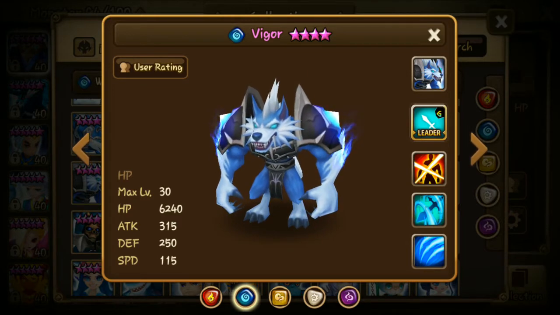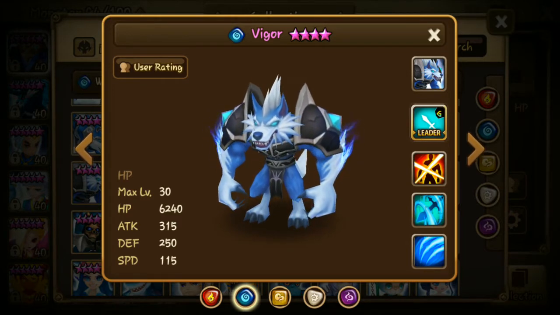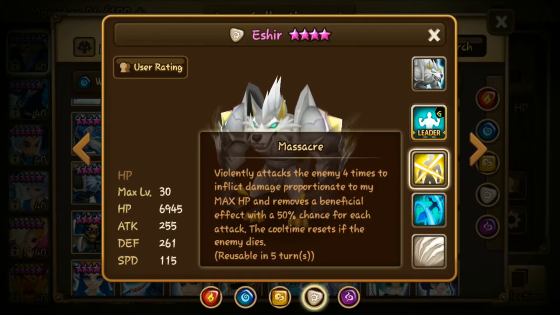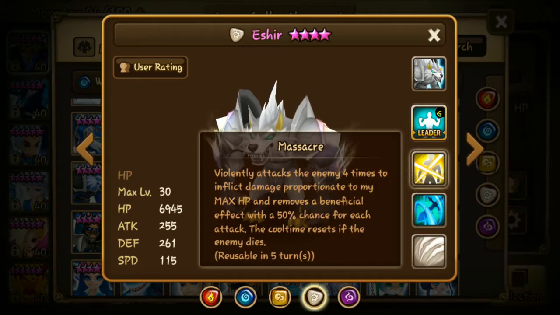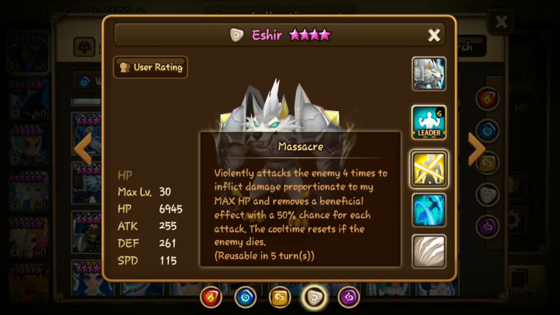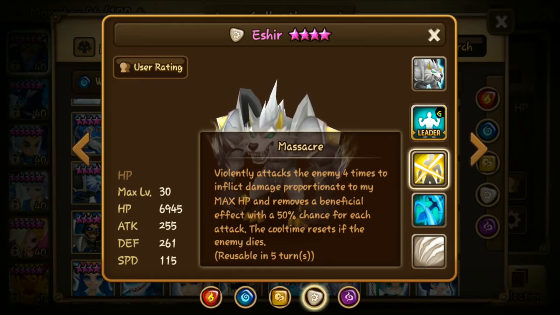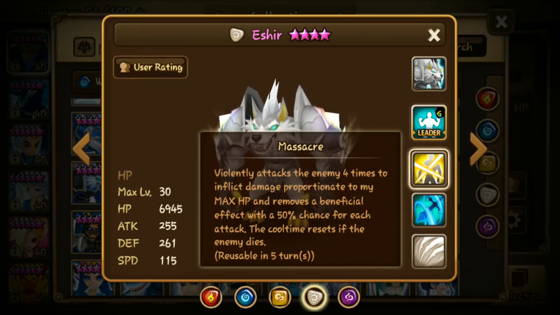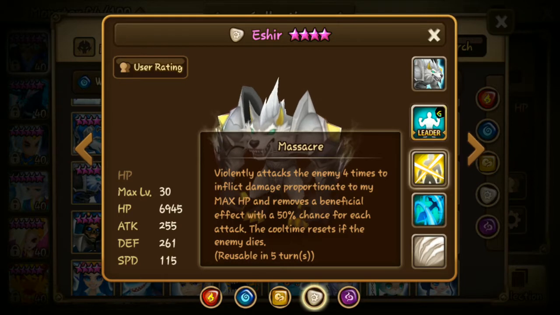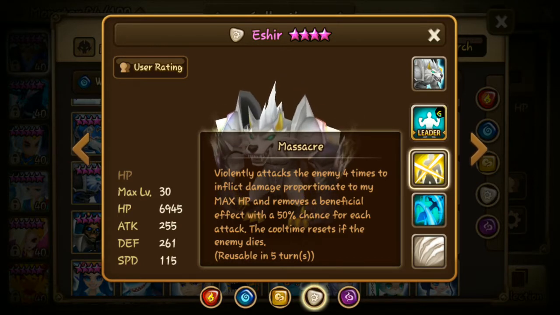I think what everyone's saying, this is like a poor man's Asher, because Asher's third skill here attacks 4 times and removes beneficial effects, and if you kill the enemy with this skill, you can use this skill again on your next turn. So definitely Asher is the better among the werewolves because of his third skill here.